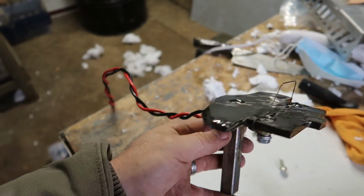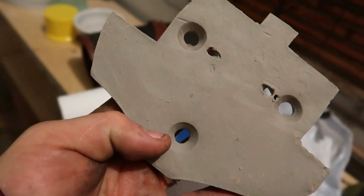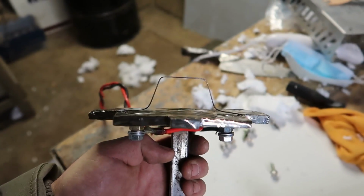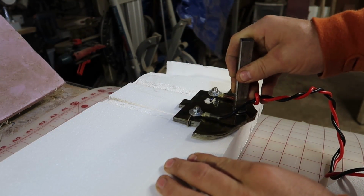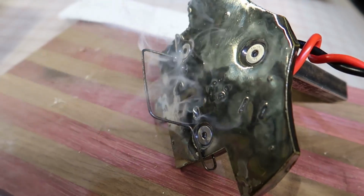Here's my favorite part. It's a ceramics piece that I made. I put countersinks in there so I can put a handle on it. But I've bent a piece of stainless steel welding rod in a trapezoid. And when this heats up, I can drag it through the piece and get that exact cross-sectional area across the whole entire body. Now I'm gonna use this to make the rings that go around the outside of the body.